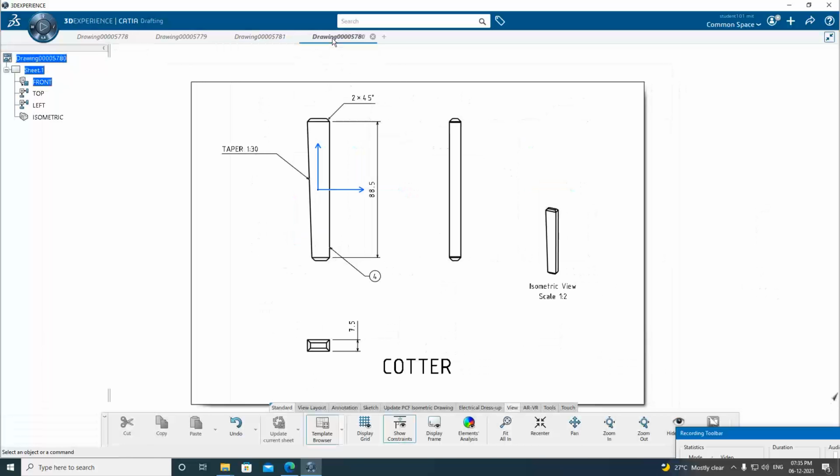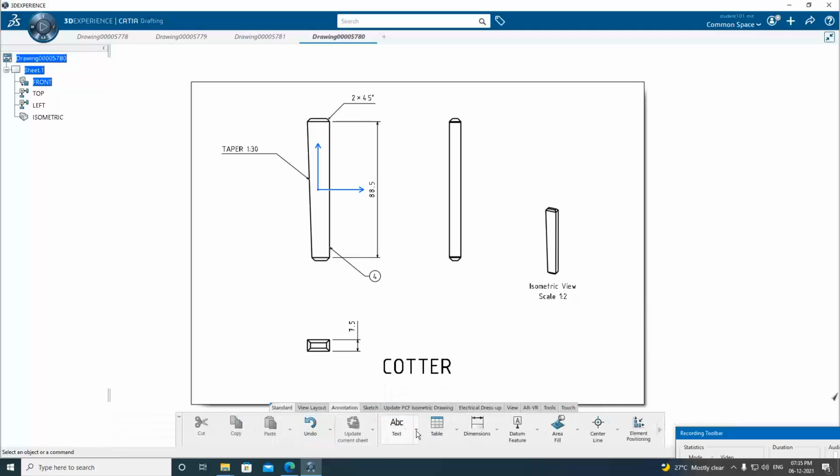The fourth part is the quarter. Again, you won't show it in hatching. Instead of that, you show the simple views: front view, top view, and side view. The isometric view is also shown here. You can write the taper with the help of a leader, text with the leader, and this number 4 and other things you can write.